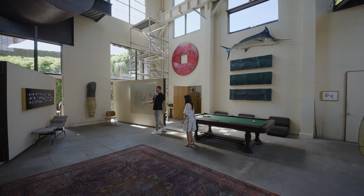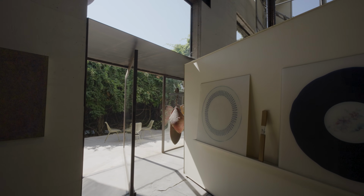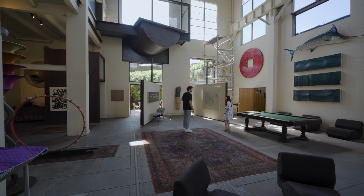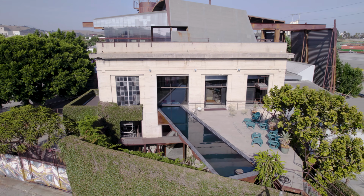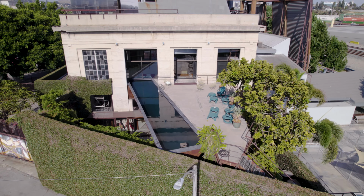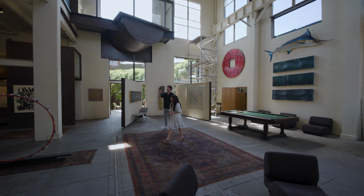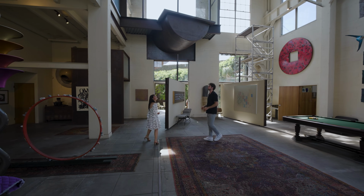So if you're hosting an art gallery, you can move this and really just manipulate the space however you want it. And that pool, you said it was an old oil storage container? Mm-hmm. They sawed it in half, so it was a whole cylinder. They just completely sawed it in half and made it into a pool. Wait for the rest of the tour. We're going to go up another level, obviously check out the rest of the living spaces. But you definitely want to see that. It is so, so cool. And it just keeps going up.